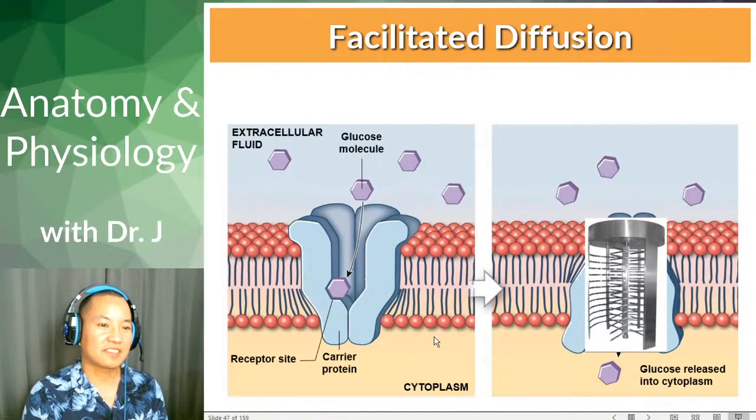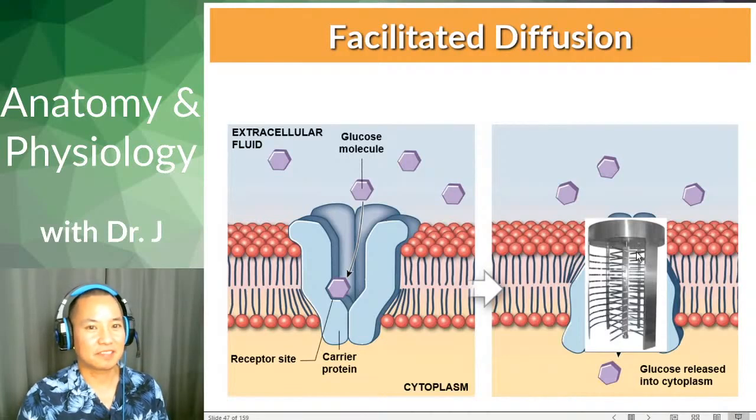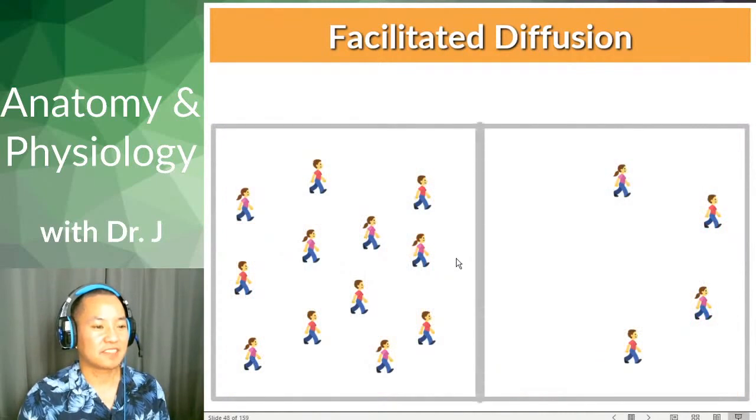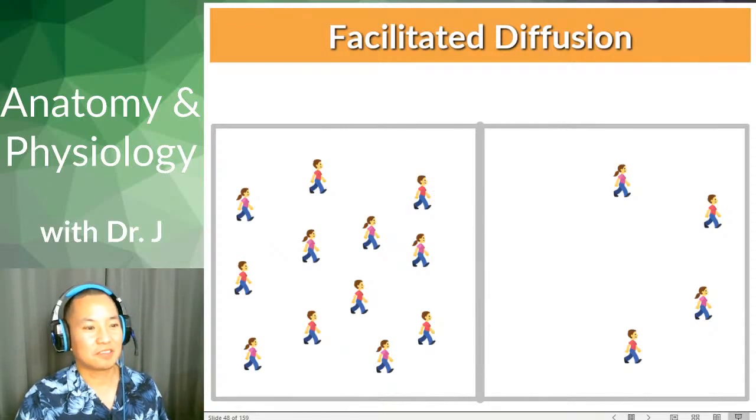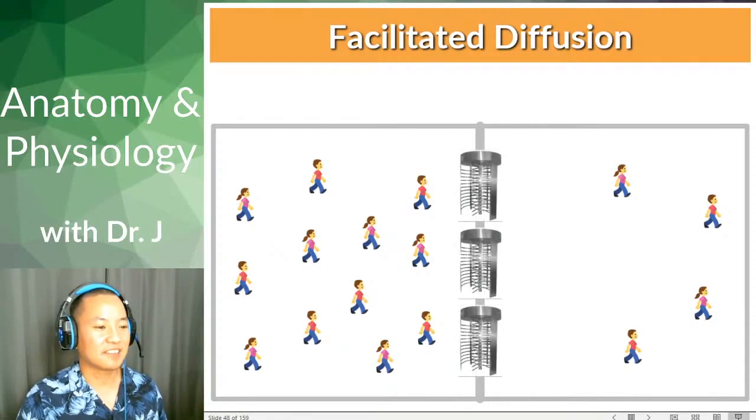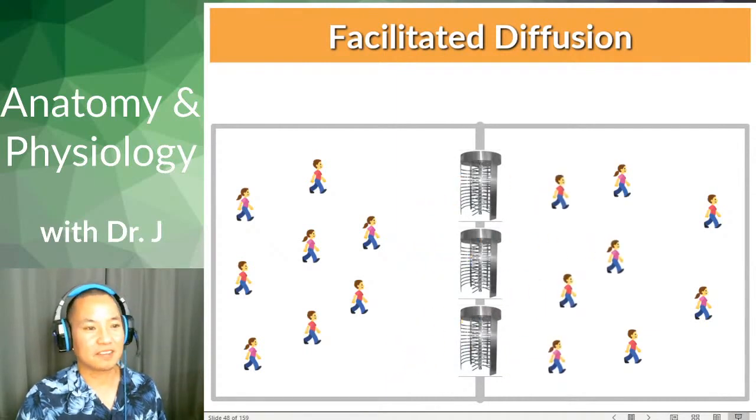So it's kind of like a turnstile. Why do I use that term? Well, is the turnstile powered by electricity? No, people just power it themselves, right? So, things that facilitate diffusion. Say you have this space, but it has a big impermeable wall between it. Can these people get from one side to the other, even though they're all crowded in this space? No, because again, there's no door. But say you have a turnstile, what can these people do? Now they can move from one side to the other and spread out. This is kind of like how facilitated diffusion works.